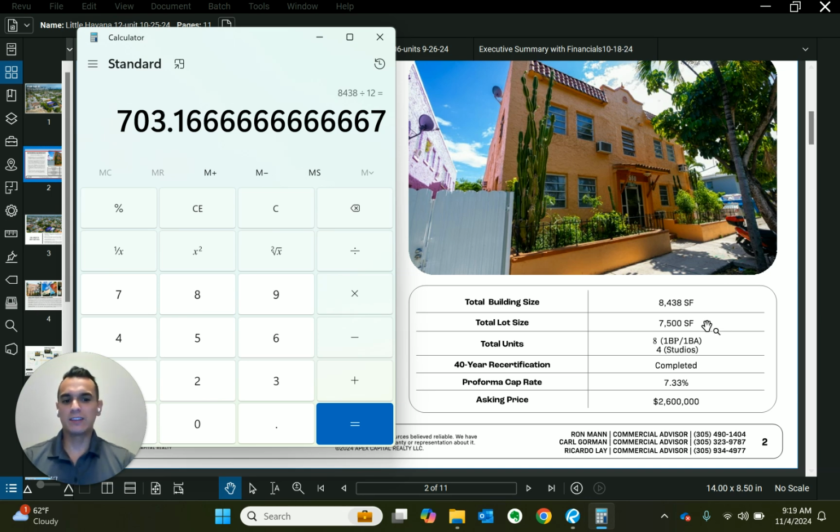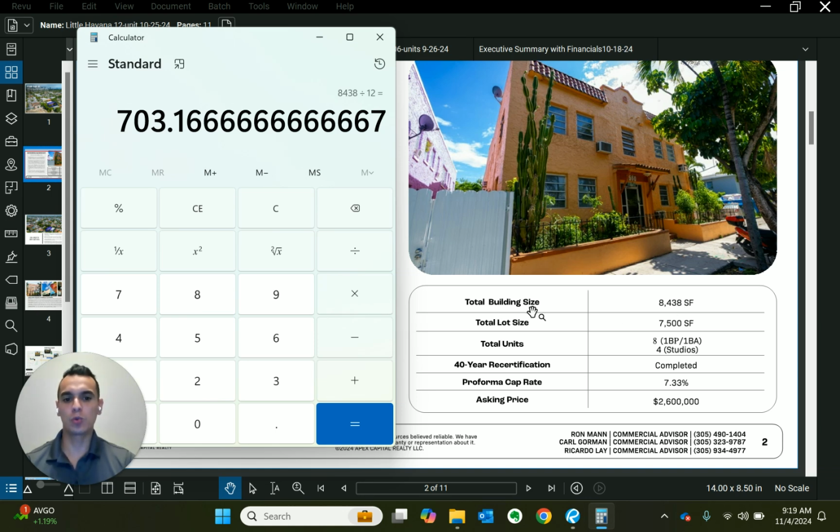And my question would be, is there a potential to turn the studios, if they are spacious, into one bedrooms and command more rent? Potentially, but if it is skewed more towards one bedrooms in terms of area, we could be looking at studios that are 650 square feet, which may not be conducive to turning them into one bedroom. So that claim earlier that it's spacious remains to be seen, but I'm a little bit skeptical just based on this math here. And the other thing, it says total building size.